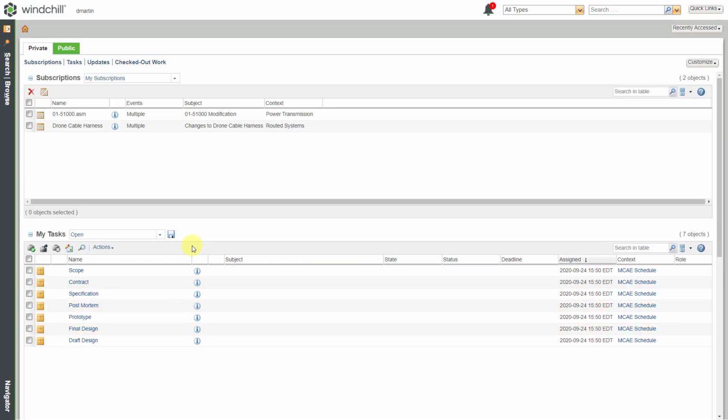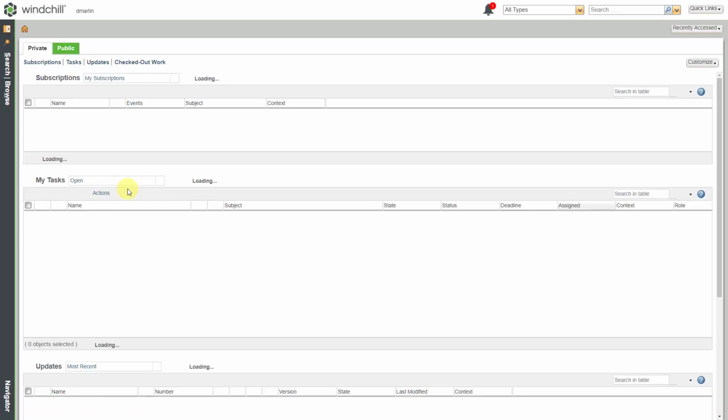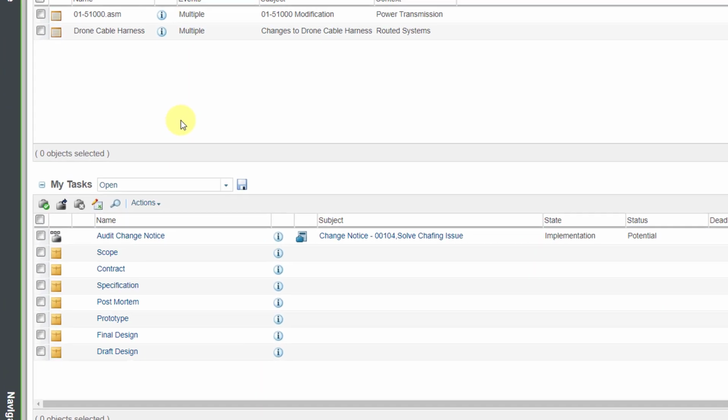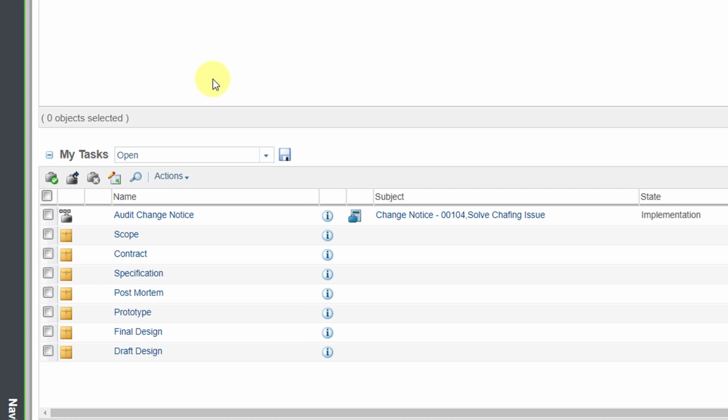And so now I have no more tasks in here. I am just going to wait for a few seconds. Let's hit the refresh button on my web browser. And so now I am wearing the hat of a change admin 3. So the change tasks have been completed, they've been reviewed and approved.